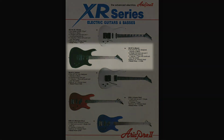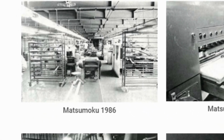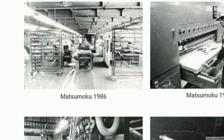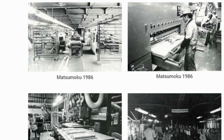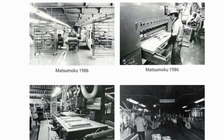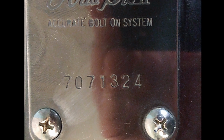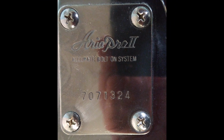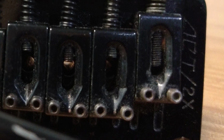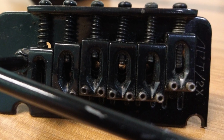Now when Bob says that this tremolo is proprietary to that factory, he's talking about Matsumoku, who built the electric guitars for Aria from the beginning up until 1987. You guys know the records from this time period are so choppy and inconclusive, but I've read that Matsumoku closed its doors in February 1987. So if this serial number says it was made in July 1987, well that's a few months too late for Matsumoku. Further, I cannot find any reference talking about this ACT-2X tremolo being proprietary to Matsumoku.